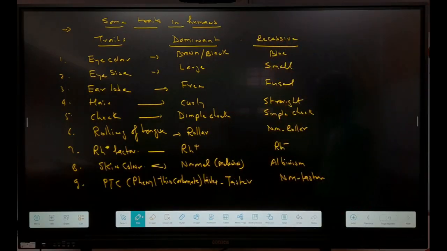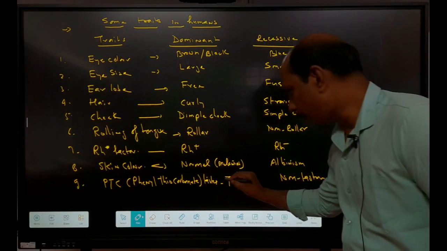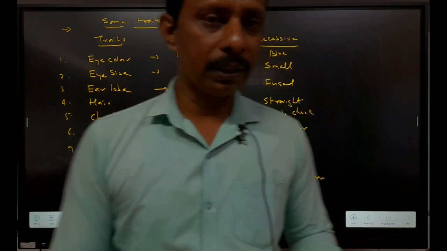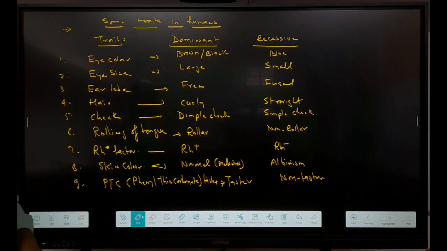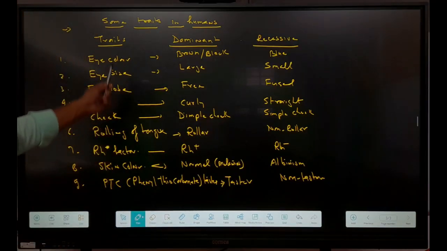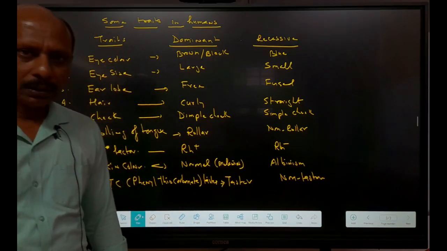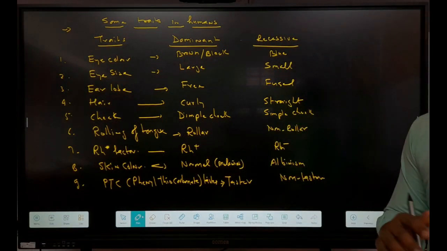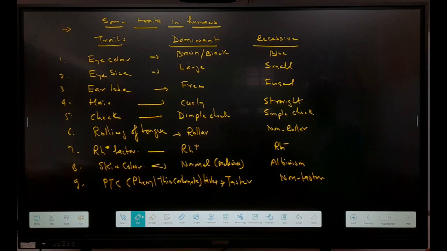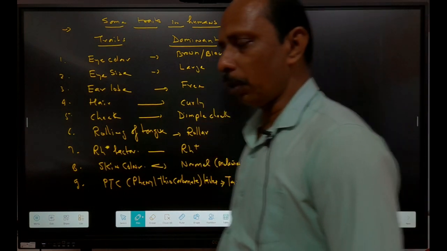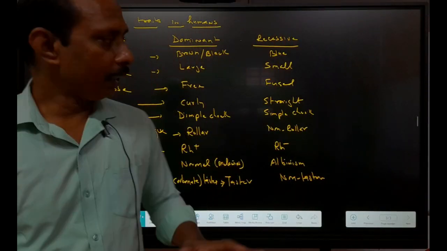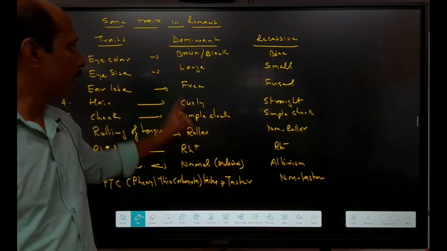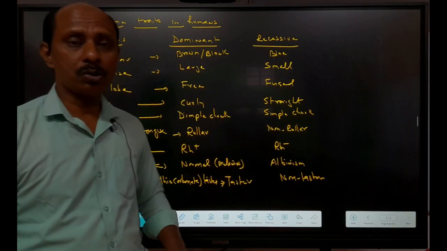You need to know this one. These are important because you are biology students and you are going to become doctors. Then you understand which one is a dominant trait or not. You can understand which trait is dominant in humans and which one is recessive. These are present in normal humans. These are not disorders or diseases, but only traits, and these are autosomal traits.